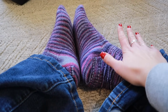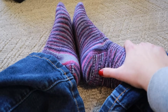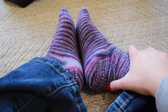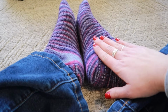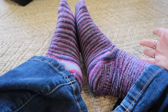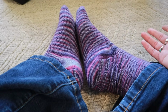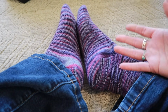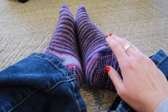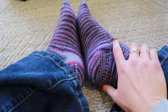So ages ago, when I first started knitting socks, I only had a few, so I would hand wash them and hang them up to dry or lay them flat to dry or something like that. But we have so many hand knit socks, and like I said, these are my oldest pair and they do not have holes. They still look great. They're still wearable. So I guess I stopped thinking I need to hand wash them. It was like, I'm going to machine wash these. For a while I did them in delicate bags in the washer and then still hung them up or laid them flat to dry. But eventually I gave that up as well.